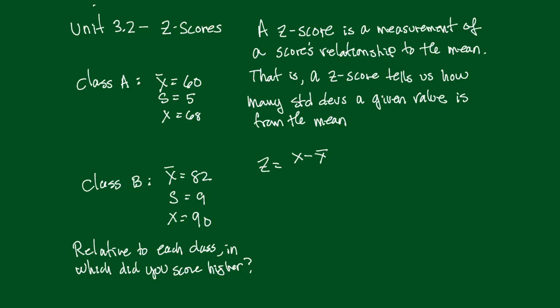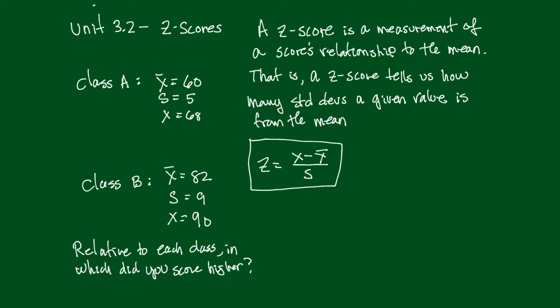But now I want to know not just the number of units. Down here, this would be 90 points minus 82 points. That's 8 points. That just tells me that these two numbers are 8 points apart. How many standard deviations is that 8 points? So I'm going to divide by 9 to find out how many times 9 would go in there. That tells me how many standard deviations go into those 8 points. So what I'm going to do is divide by S. This is our formula for the z-score.